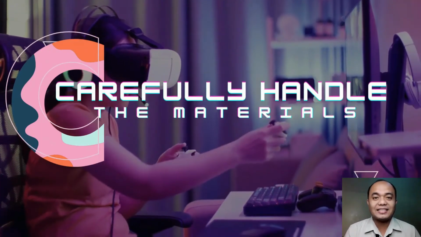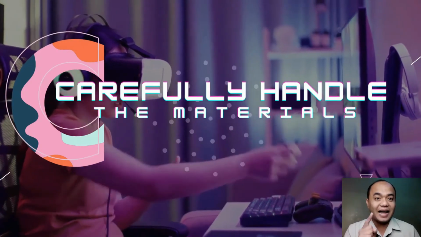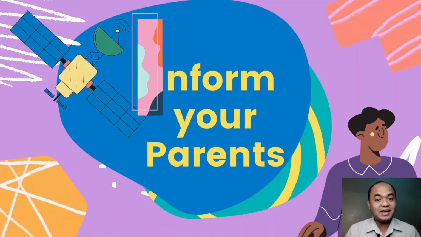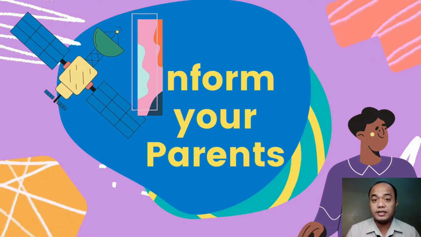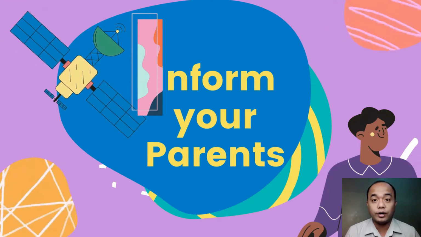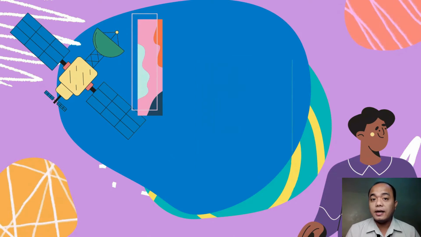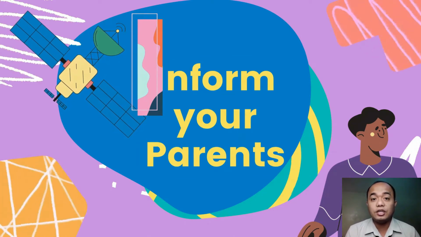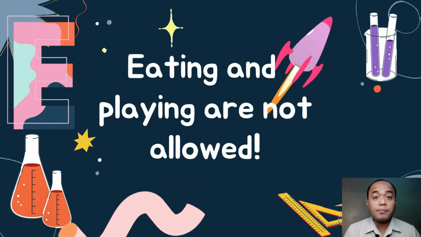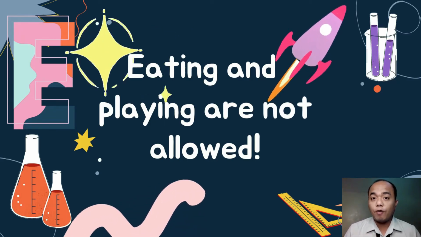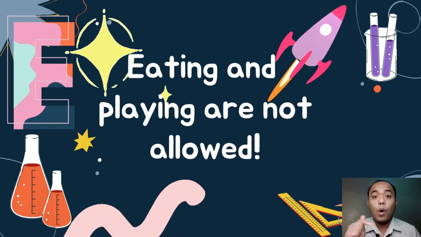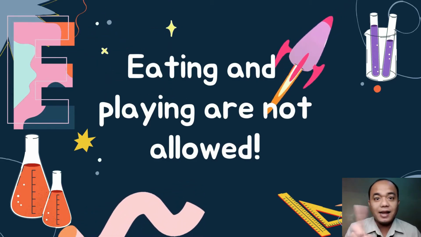And that will lead you to our next letter in our basic safety rule, which is letter I. And what does letter I mean? Very good. I stands for inform your parents or your guardians about the activity. Ask their help, ask their assistance and guidance while you are working with your activity. And most importantly, pay respect to them as they guide you in accomplishing your task. E stands for eating and playing pranks are strictly prohibited while performing our science offline activity. Yes, class. Eating and playing while you are working your tasks are not allowed.